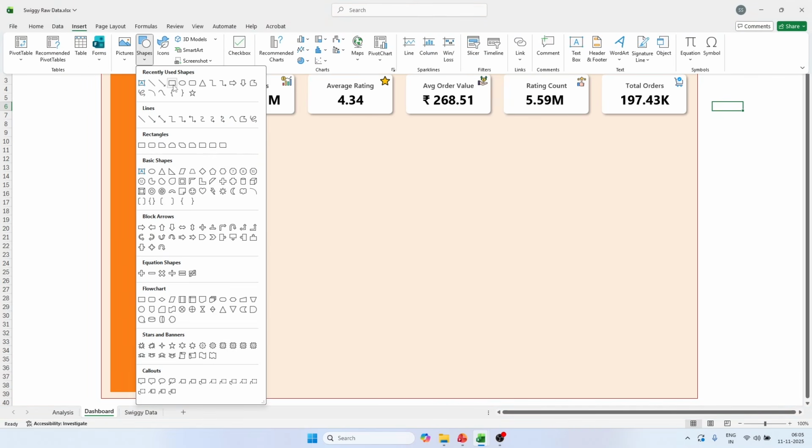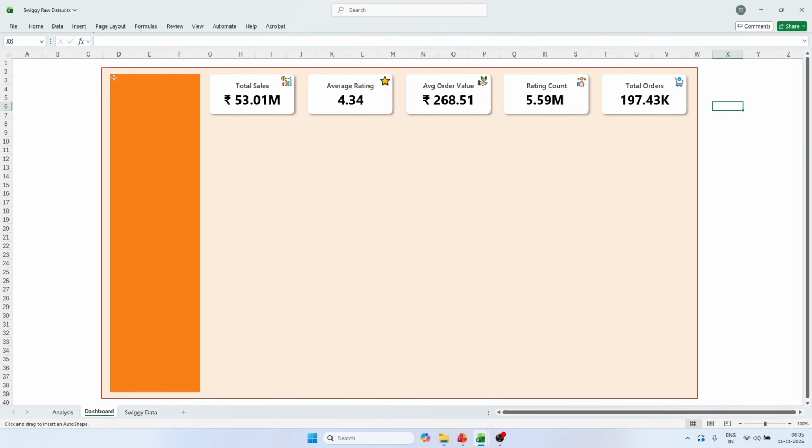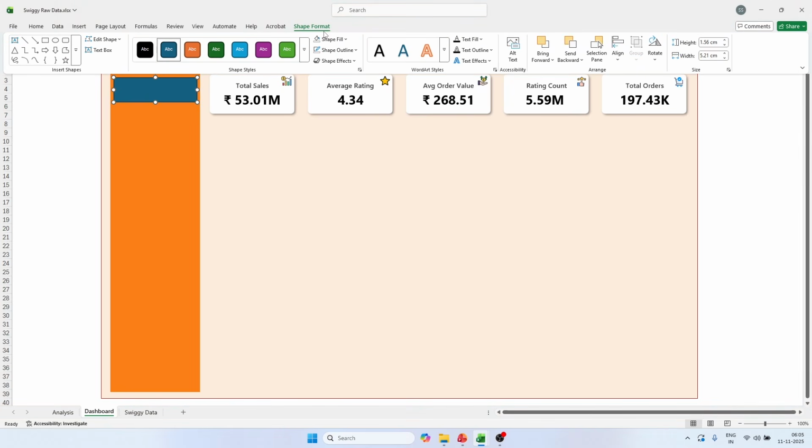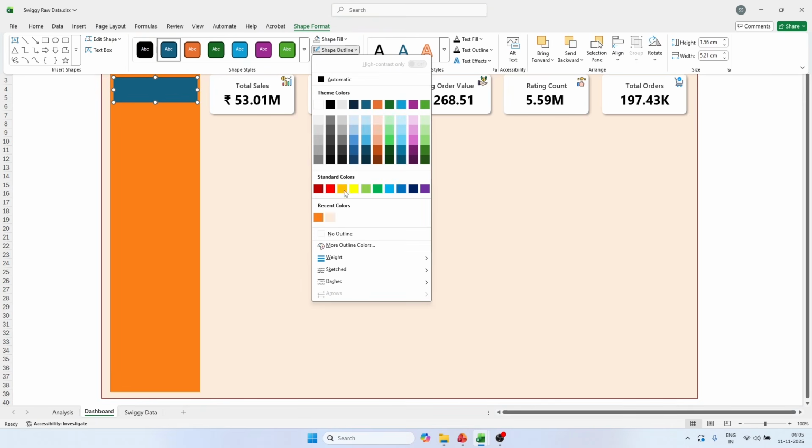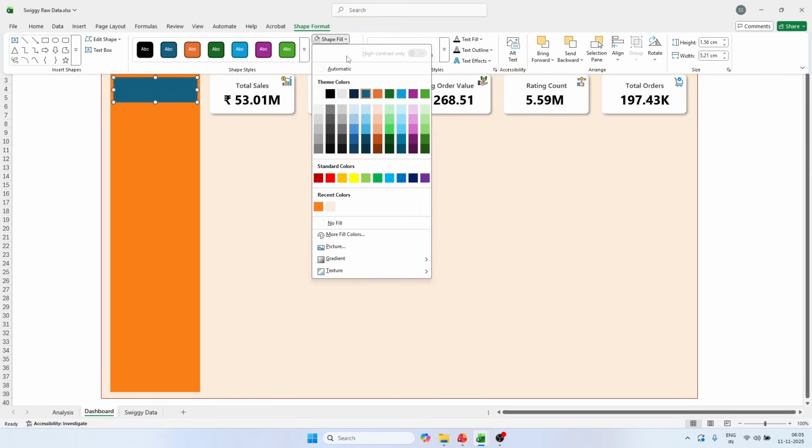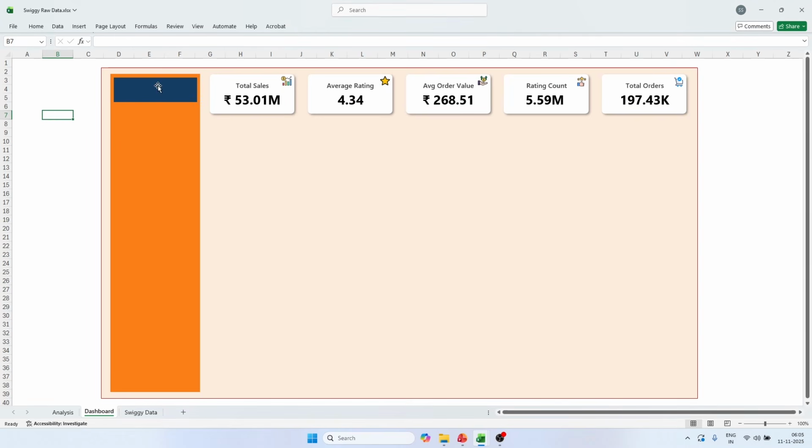I'll go in shapes first, and I will create a placeholder for our logo over here. Okay, and I'll go in shape format, and I'll click on outline as no outline, and shape fill I'll be using as this.